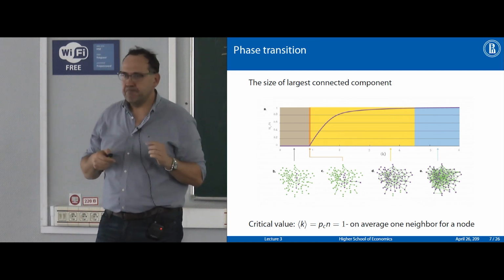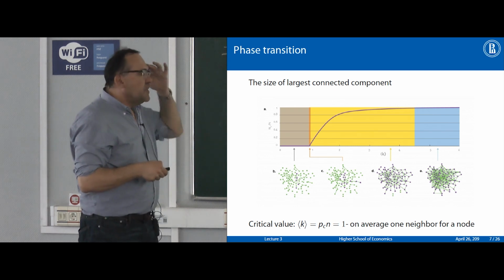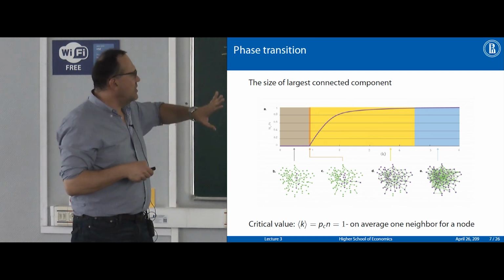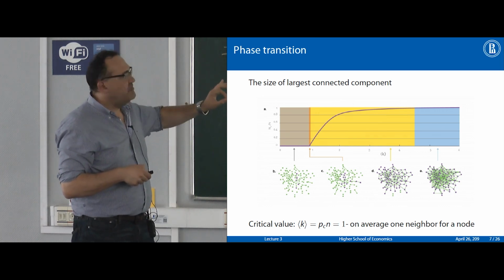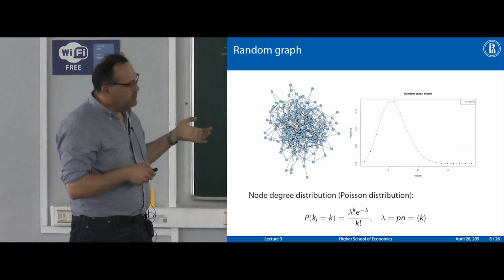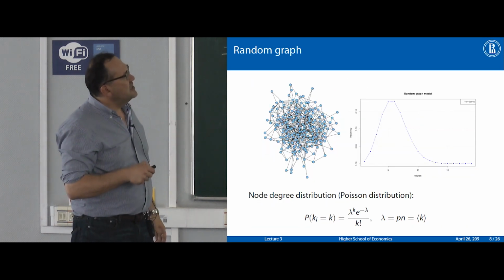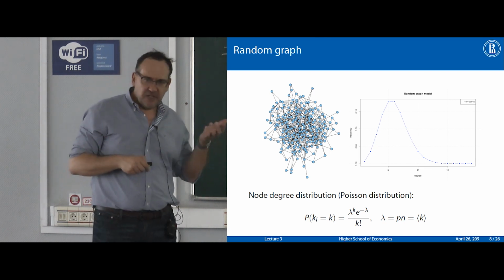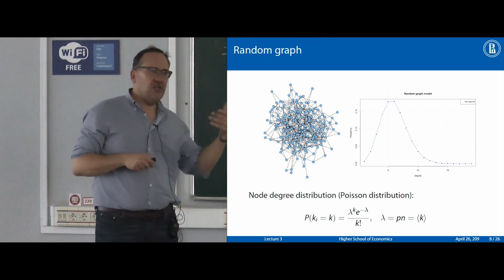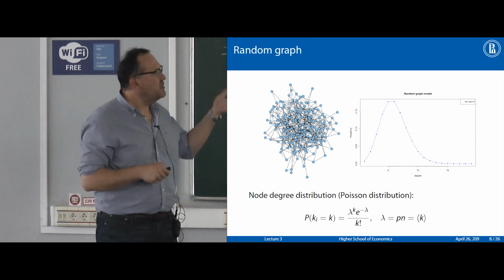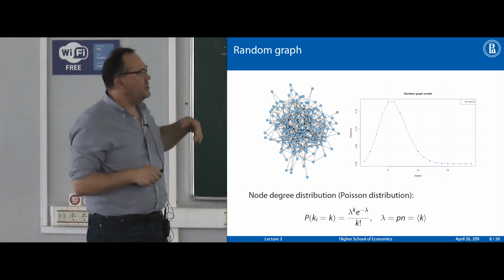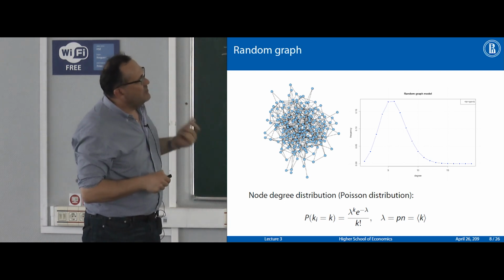Make sense? Okay, good. Now, we also talked about different properties of the graphs, and we're not going to go into the details. We're not going to compute them for this graph, but I'm going to just tell you what they are. Of course, this is one of those random graphs, right? And you can actually calculate node degree distribution, which is how many nodes of which degree we have. How many nodes of degree 1, how many nodes of degree 2, how many nodes of degree 3, how many nodes of degree 20 we have here.